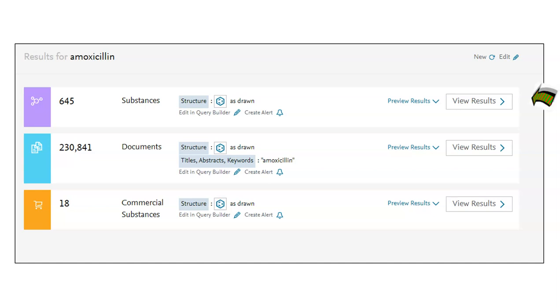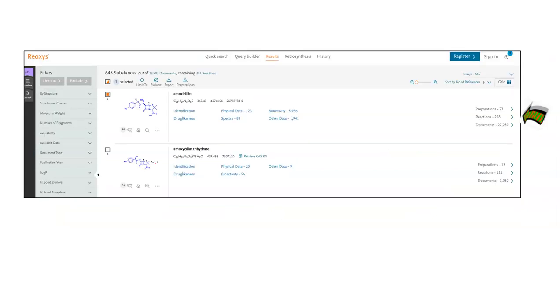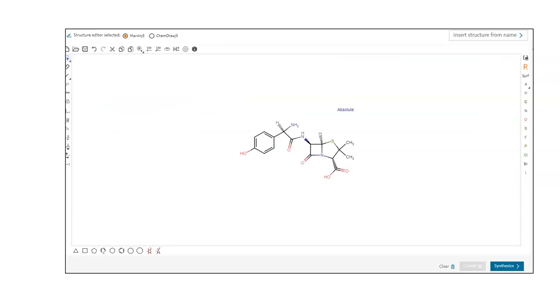So for that question, we click on View Results. And at the top, you can sort by number of references, any date, whatever. This is the entry we're looking for, and it says how many preparations, reactions, and documents, and it gives you a structure and more information as well. If you click on the first structure, it allows you to search by inserting a structure by CAS registry number, which is kind of strange. It's a competitor, but it uses CAS registry number. Or you use this name, I would put in the CAS registry number.